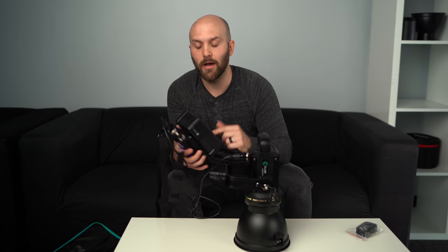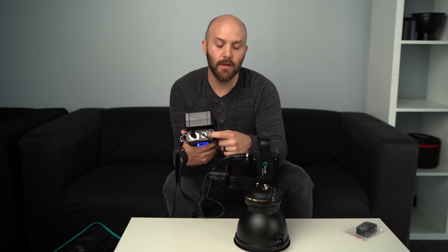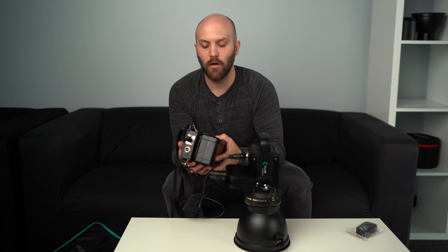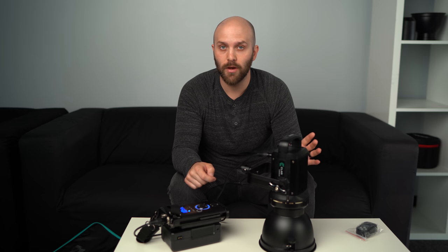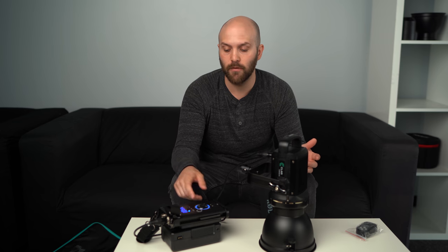Now I've got a V-mount battery on here. I switched the top to battery instead of adapter so it knows to draw power from the battery. These V-mount batteries are huge but they deliver a lot of power for sustained use. This is a 162 watt hour V-mount battery that will power this 120 watt LED for roughly one and a half hours at full power. At 50% you'll get three hours, and at 25% you'll get roughly six hours out of it.